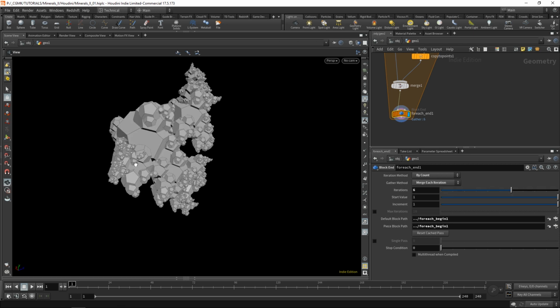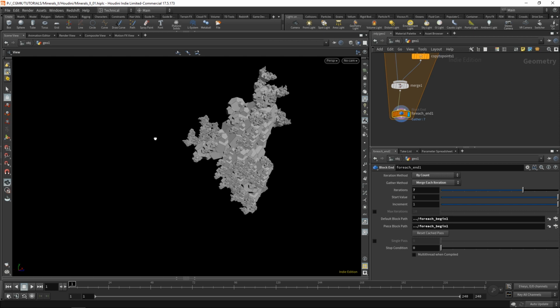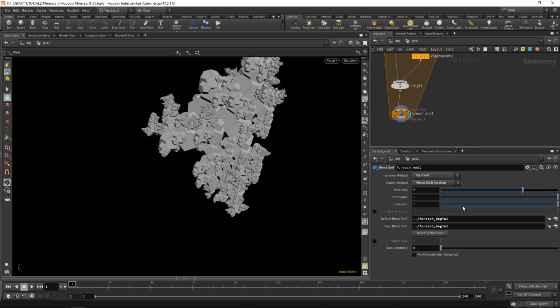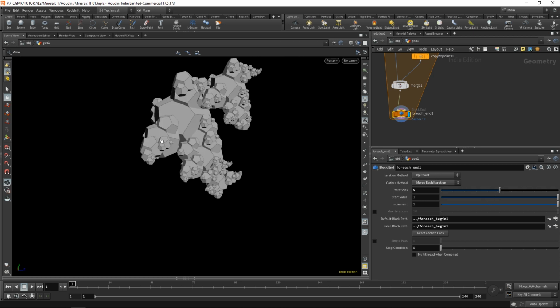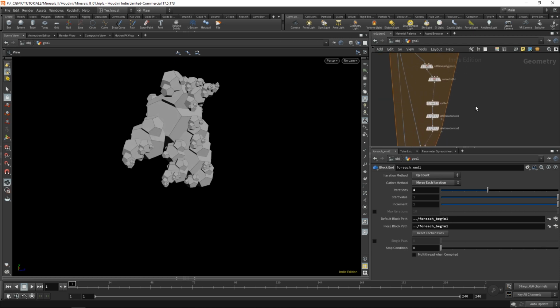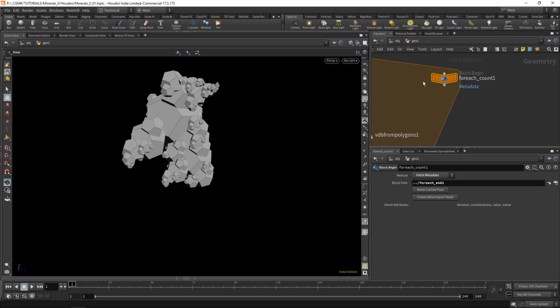Just to show you, I go to the 6th iteration, we get a lot more polygons. 7th iteration, okay, we get a lot of geometry here. Very interesting structures, but a lot of geometry. I'll stick with 4 for now as a base. And let's implement the variation that I was talking about earlier, making sure that this total count is going to be between 1 and 5 on each iteration, using the detail attributes that are on this one.